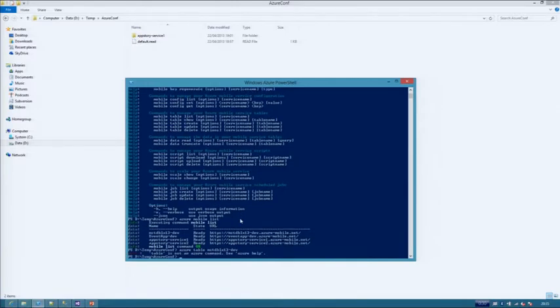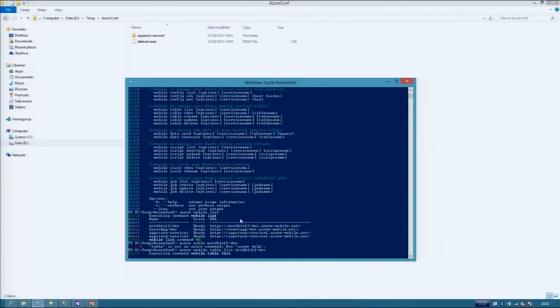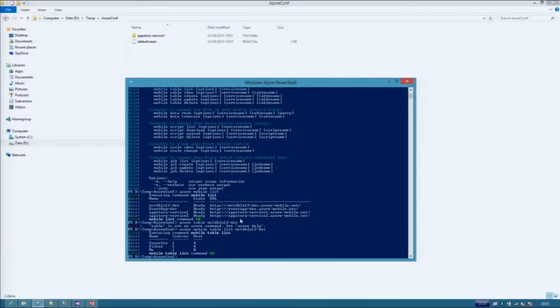With mobile table list, I always have to put in the name of my mobile service. It's now going to request which tables you have available. It's going to execute basically what you see in the portal: these are my tables, and these are the rows which are available in them.